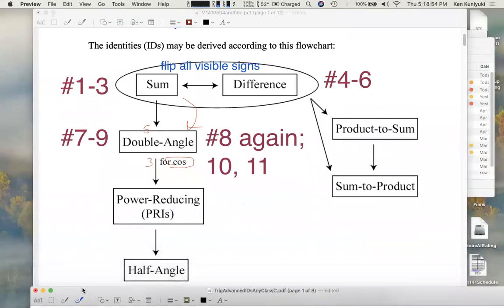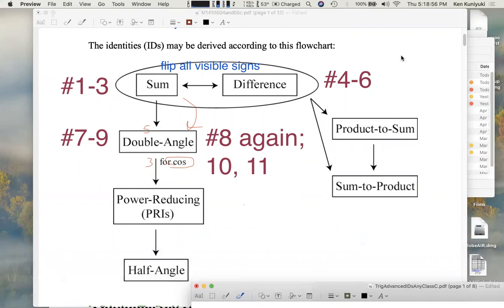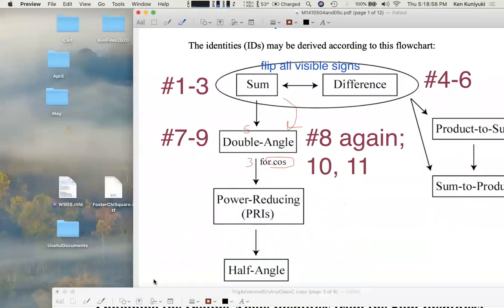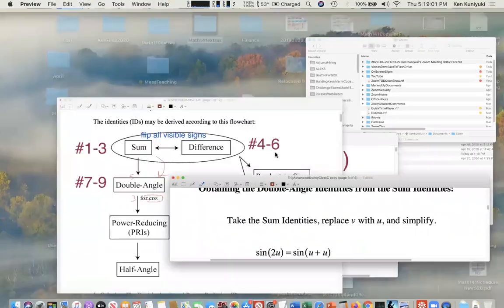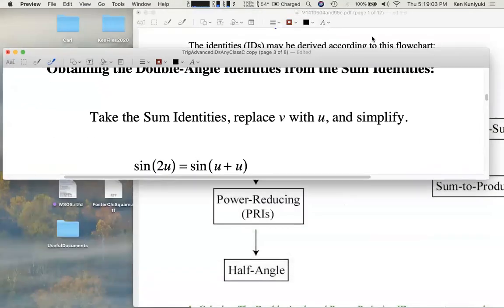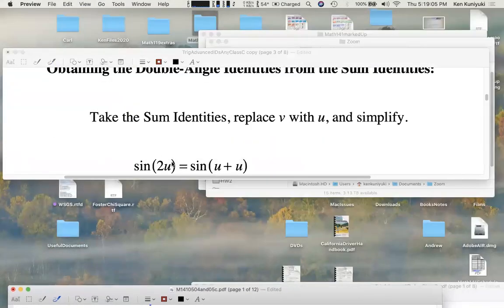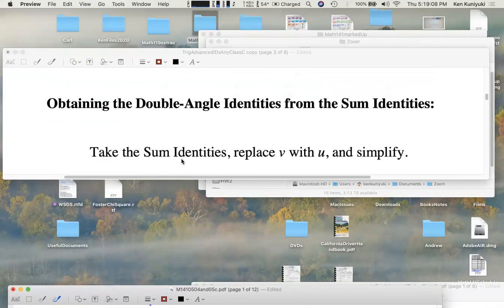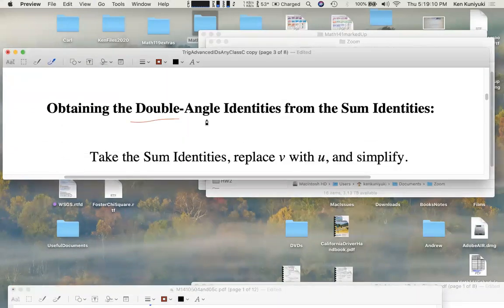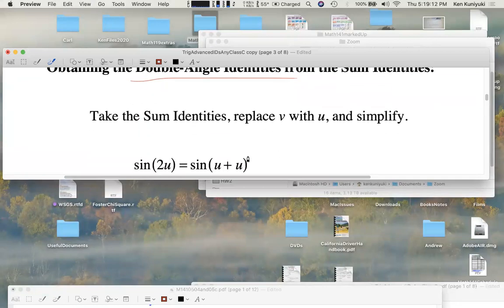So the double angle identities. How do we get the sine of 2u? What is the double angle identity for the sine function? What's an expression for sine of 2u, where we no longer have a 2 inside the argument? Okay, now, sine of 2u, how does that break up?